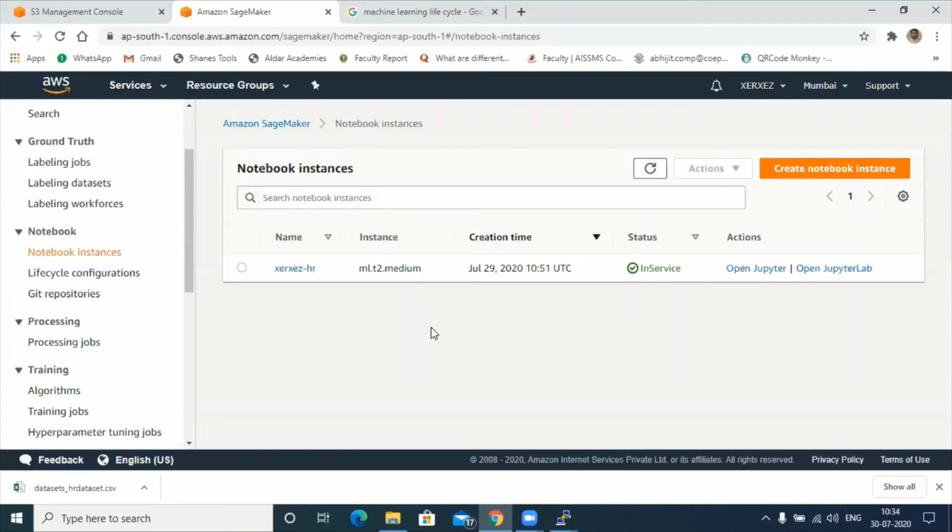Now next is open Jupyter. Here, can you see this one? This will take a lot of time. Yesterday I was practicing this, that's the reason I'm getting this action. I can perform the action like open Jupyter, but this will take around 5 to 10 minutes to launch the machine successfully on the AWS platform. The next step is to hit on open Jupyter notebook.